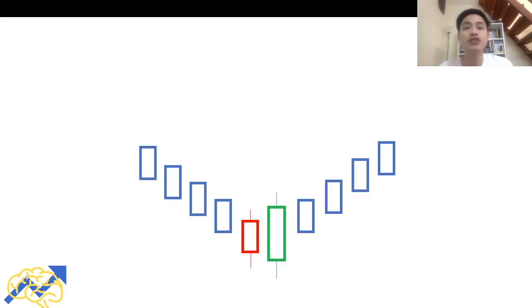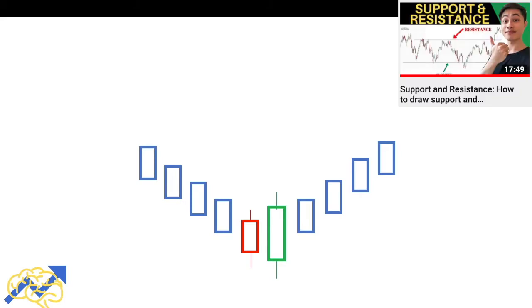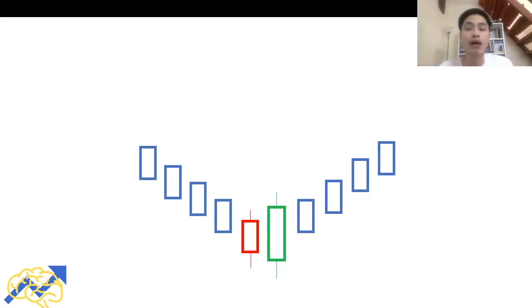So the first way to use the bullish engulfing pattern with greater reliability and probability is to use it when prices have been on a downtrend and falling for a while, and it's close to a nearby support level. So check out my video on support and resistance to learn how to identify these levels and why they work. So when prices have been on a downtrend and falling for a while, there is greater probability that prices will reverse and start to rise. This is because prices do not fall forever, and when prices are close to a support level, prices are more likely to reverse and start rising at a support level.